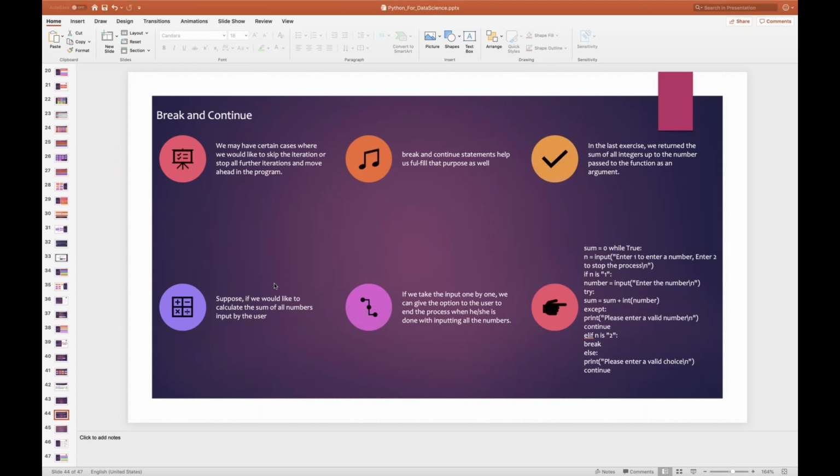Which purpose? If we have a main program with 3 blocks, the first block is one iteration about one condition, the second block is a second iteration about a second condition, and the third block is a third iteration about a third condition. You don't want to break your head with the first. You want to run the first one, ignore the second one, and go ahead and run the third one. In such situations, you will use break and continue. Now let me explain more clearly. If you remember, guys, in the previous example, we returned the sum of all integers up to the number passed to the function as an argument.